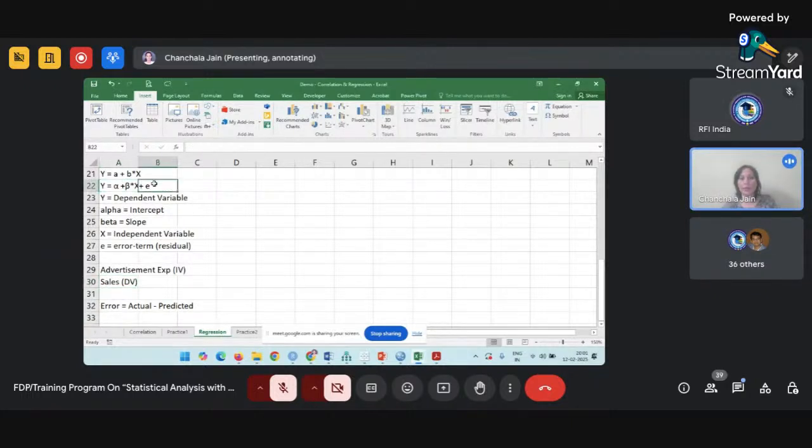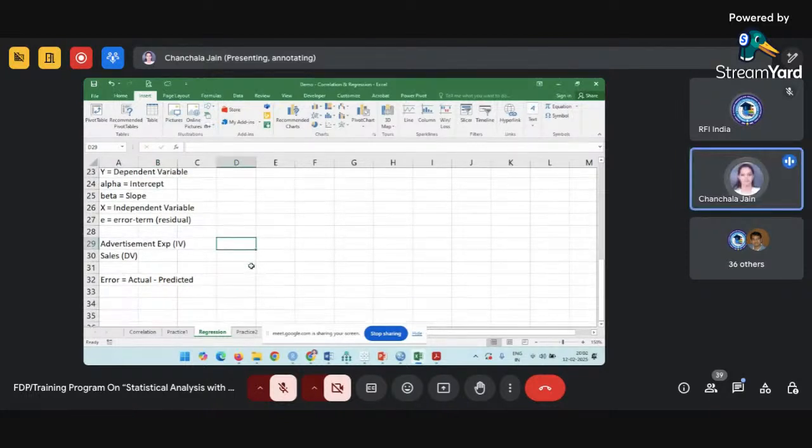If E is positive, you can keep the positive value. If E is negative, you can keep the negative value, and that way you are balancing both the sides. So that is why we are adding a new term, that is error, here. Clear? So this is the difference between the mathematical equation and the statistical equation. I hope it is clear. Yes, ma'am. Fine. So this is one thing.